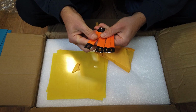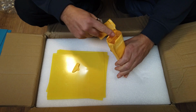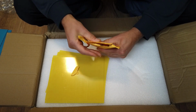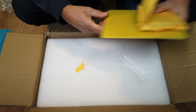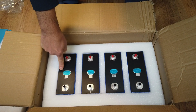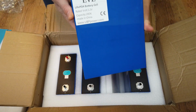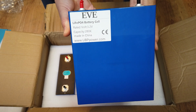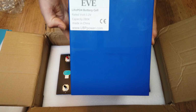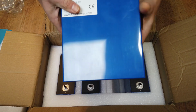But good news, they also insulated the bus bars. The same style, same quality, same weight, and just regular nuts. So far so good. In the previous batch we had the MB30 and MB31, and this one is the LF280K. So it's definitely another cell. EVE 280K. They don't mention the capacity, but of course we will test this for you.